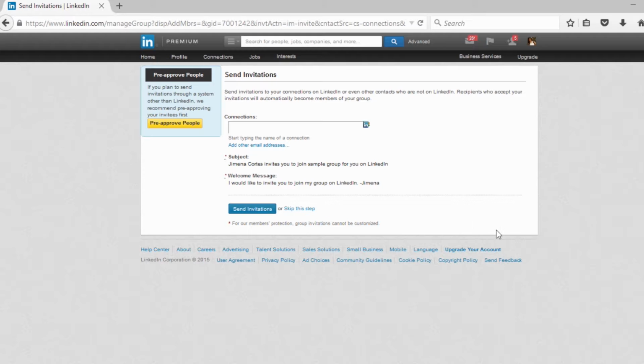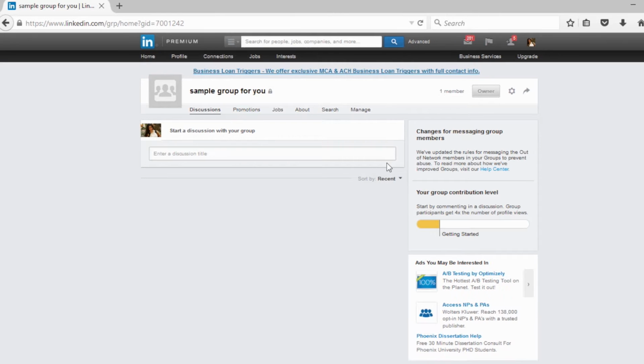All right, so I hit create group, and then this is the next screen that it takes me to, to invite all of my connections. You don't want to invite your connections right when you create the group, because there's no posts in the group and there's no members in the group. So there's nothing at all going on. There's absolutely no reason for anyone to join this group just yet. So we're going to skip this step for now, and we're going to come back to it later. And then there we go. We have our group now.